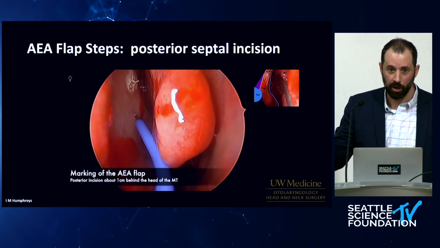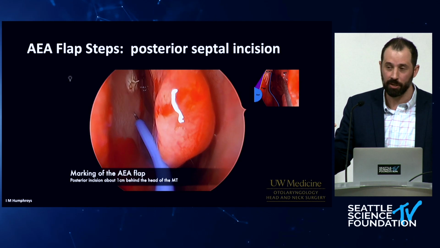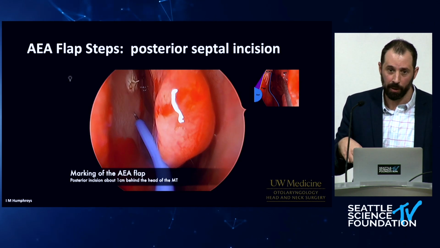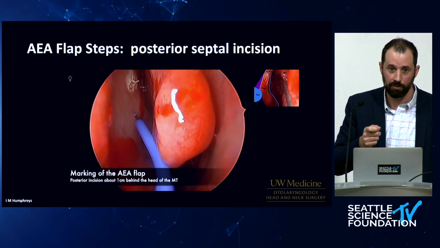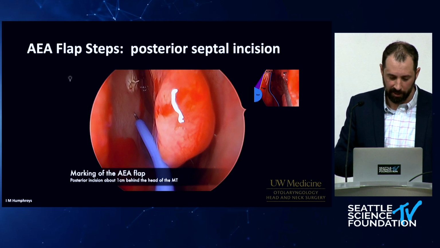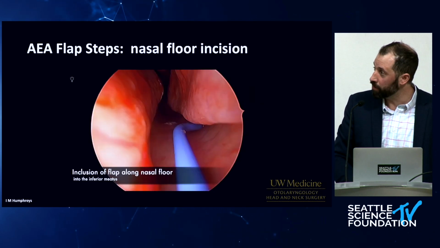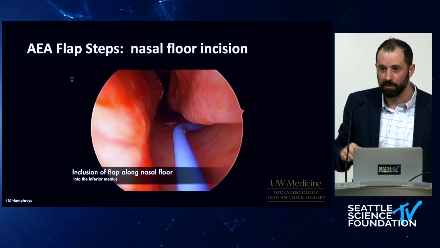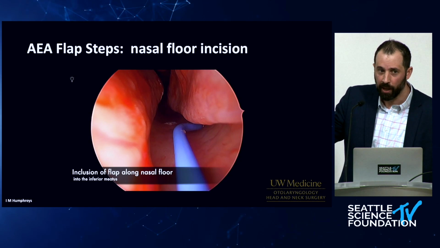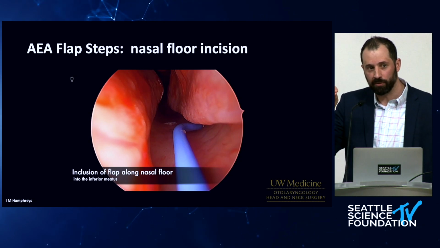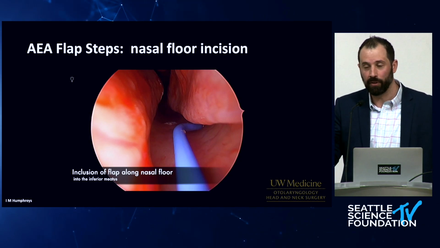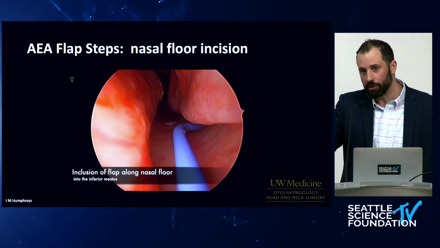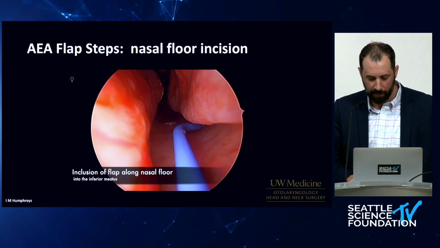Again, you can use sharp, you can use heat to make this incision. Here I'm showing with pinpoint monopolar cautery, but you could also use, again, a tympanoplasty blade or an endoscopic beaver blade. And as you come down onto the nasal floor, you're going to extend that on the nasal floor into the inferior meatus. This implies that you've looked into the inferior meatus, you've identified where Hasner's valve is, and you're making sure you incorporate it in your flap design.